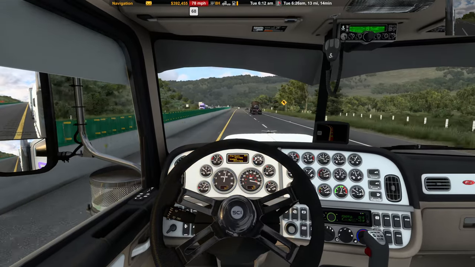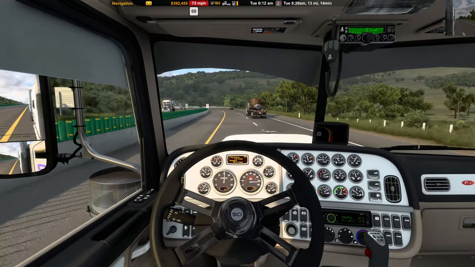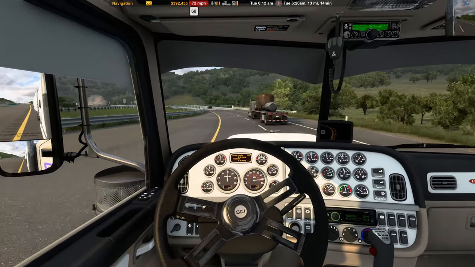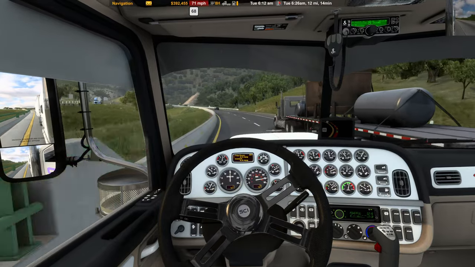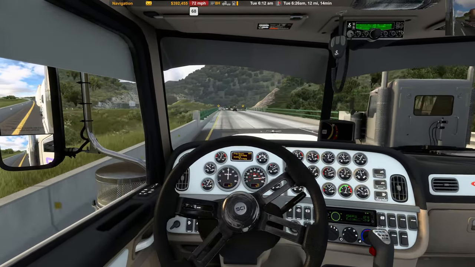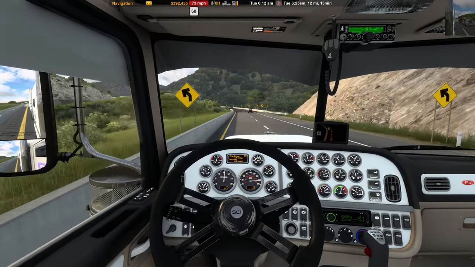Thanks, 110 kilometers, 68 miles per hour. Oh look, he got him a cute little load of tanks. My lawnmower pulled that thing up this hill. I don't even have a fucking lawnmower. But if I did, it probably would.